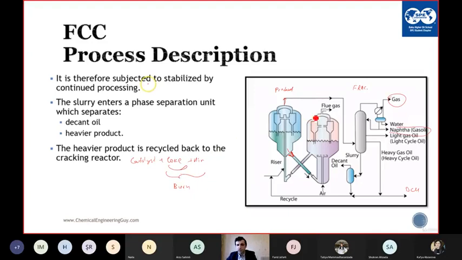That's why the burned coke leaves as the flue gases. And then after it is separated from the catalyst particles, it is sent to the atmosphere. But we burn the coke, and then the regenerated catalyst goes back to the reactor. That's why it is called fluidized. So your catalyst moves like a fluid in the reactor and regenerator, like this.